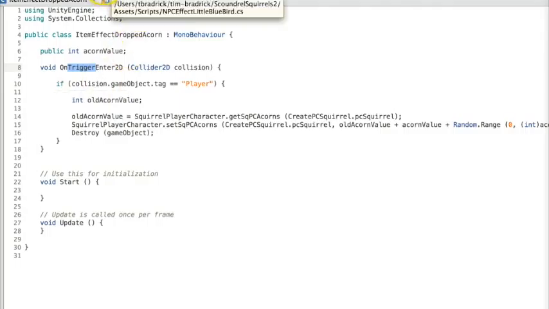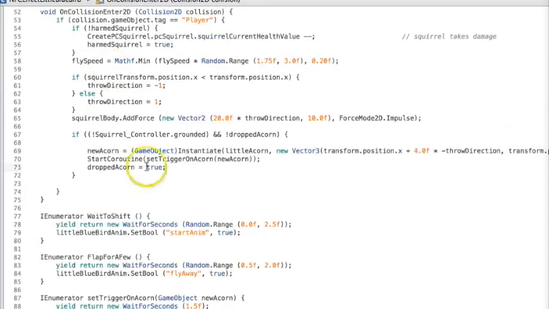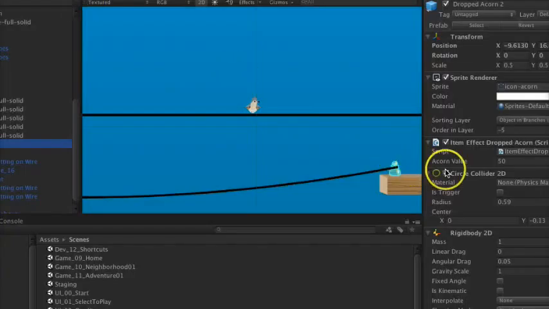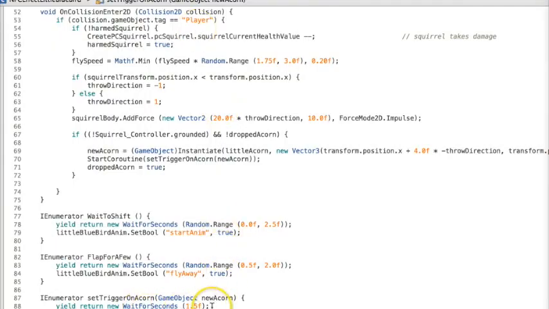So basically what I'm doing here is I'm changing how the acorn is set up. I'm using the exact same collider, but I change it into a trigger instead of a physics collider after waiting about a second and a half. That way I'm avoiding the error messages.